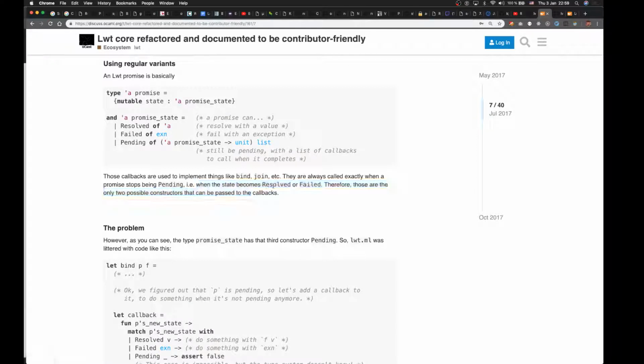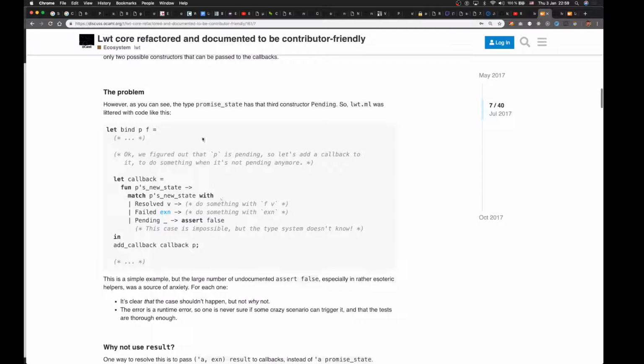When the state becomes resolved or failed, therefore, those are the only two possible constructors that can be passed to the callbacks. But the problem, as you can see, is that the type promise state has the third constructor, pending, so Lwt was littered with code like this.